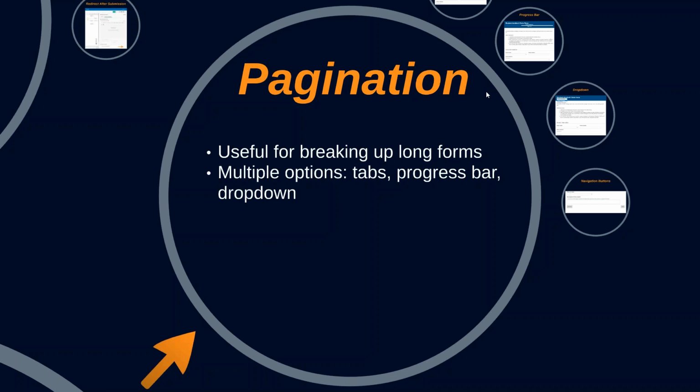Making the interface simple and easy to understand is definitely one of our forms best practices and our goals with customization. In one of the later versions of Laserfiche forms, I believe 10.2 and later, you have the ability to add pagination very simply. So we're going to look at what some of the different options are for adding pagination to your forms.